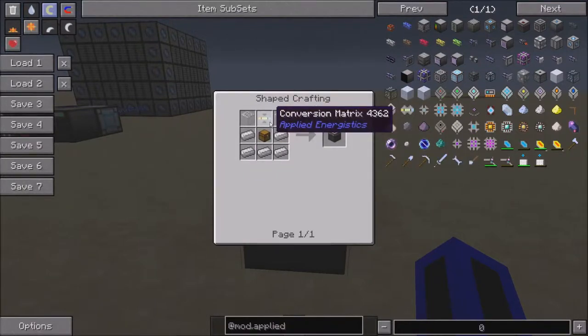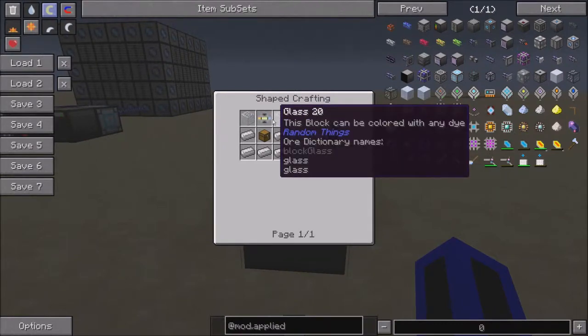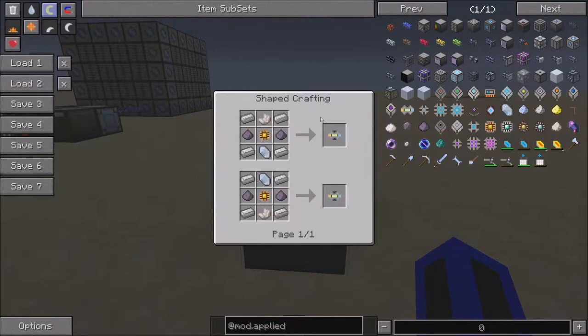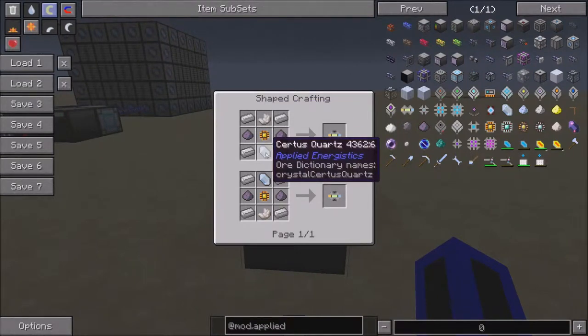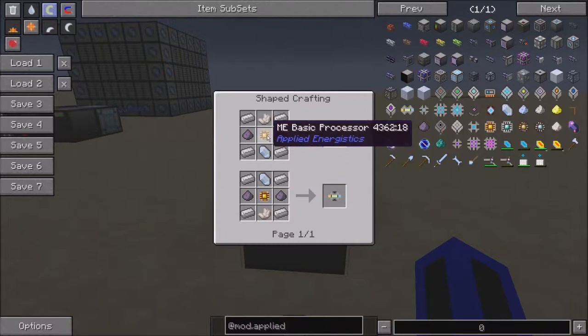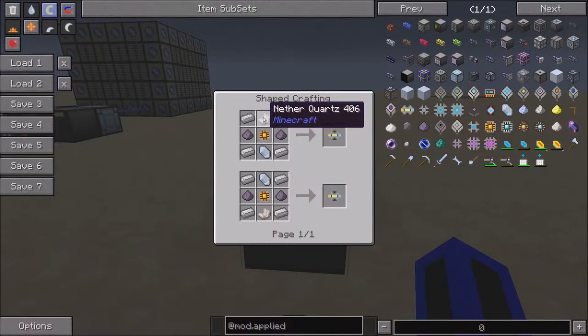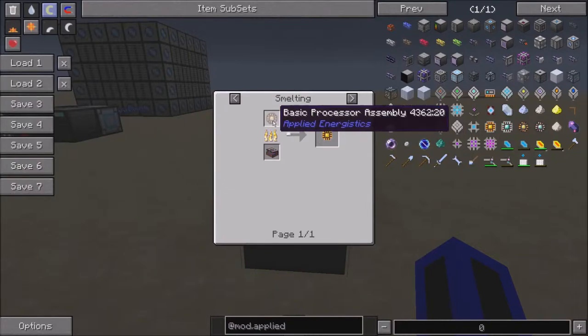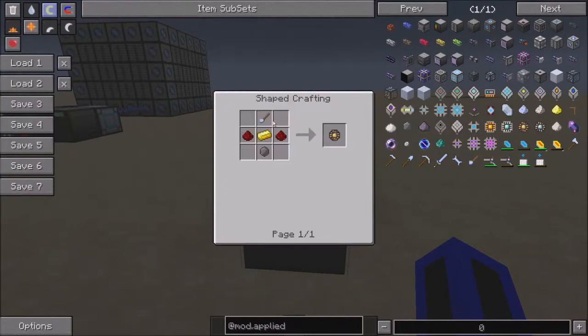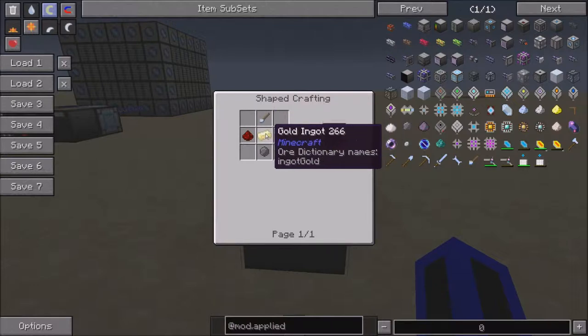These conversion matrices are used in many recipes with AE. They are made with flux dust, some more iron, some Certus quartz, which is found in the ground, some ME basic processors, and some nether quartz. These basic processors need to be smelted from a basic processor assembly. These assemblies are made like this.